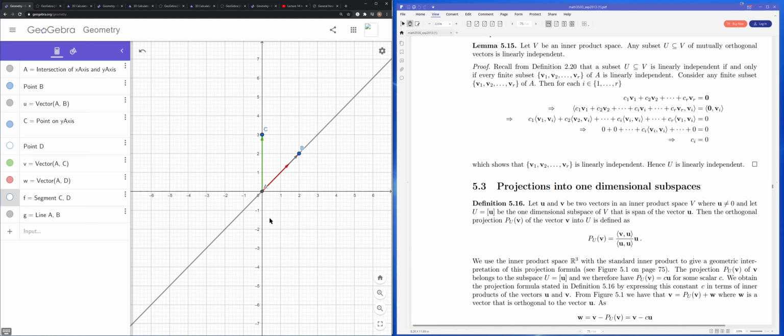This example here is for vector space R2, and I'm using the standard inner product. But this projection could work in more general cases. The V doesn't need to be Rn, and you don't need to be using the standard inner product or dot product. This definition works for arbitrary inner products. So how you calculate your projection of v onto u is you take the inner product of vector v with u, you divide by the inner product of u with itself, and then you multiply by u.